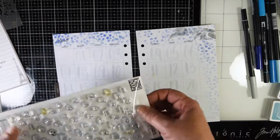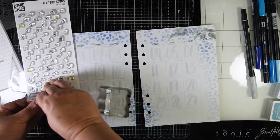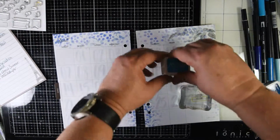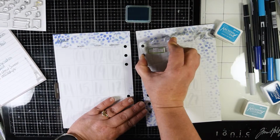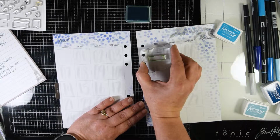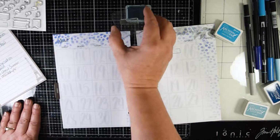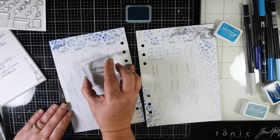And once again, I am going to use these new Carpe Diem stamps. Well, they're new to me. I don't think they're new. I'm pretty sure Carpe Diem came out with them a long time ago. But they're new to me. I just got these in my scrapbook.com order probably about 3 days before I did this planning session. And you probably saw them in last week's Plan With Me. And I am really digging this stamp set. This quarter box not only fits the weekly planner perfectly, it fits the monthly planner really well too.